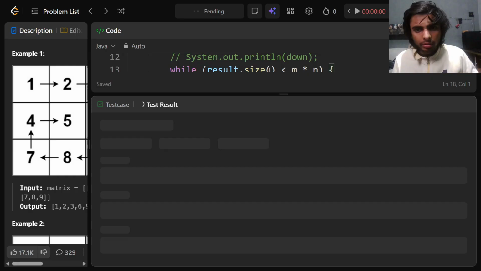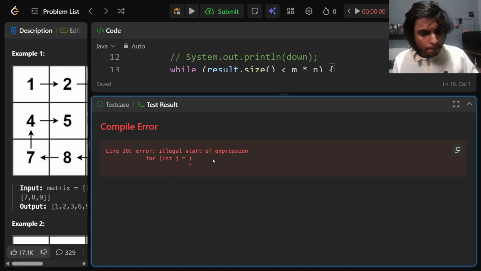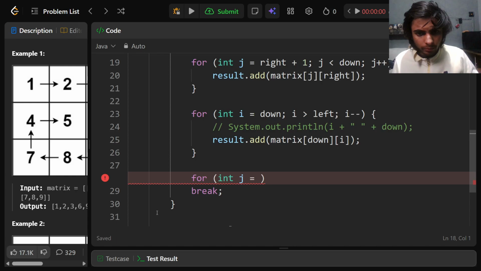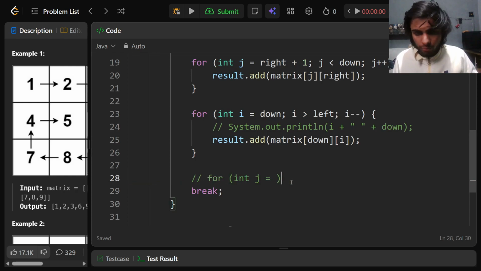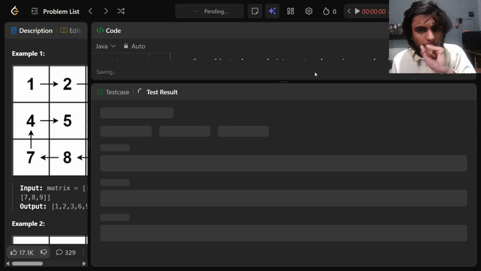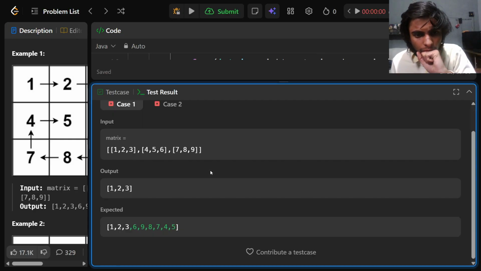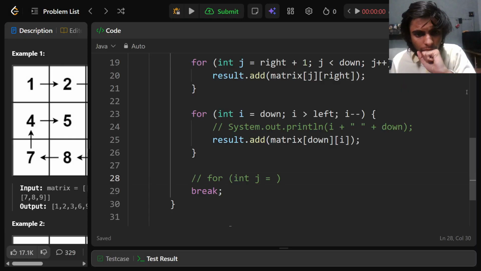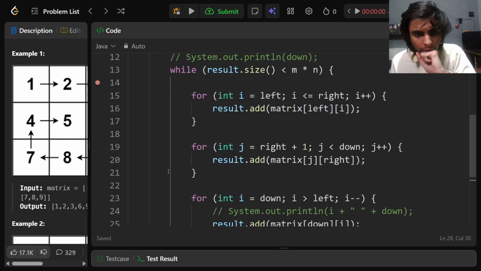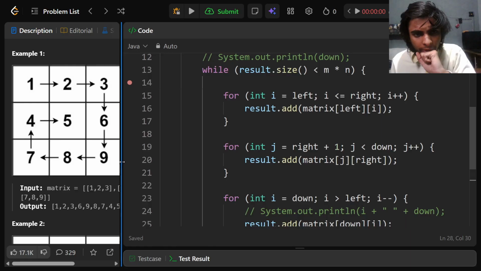What's the current output? Yeah, sure. Because this loop is not running, second loop is not running.